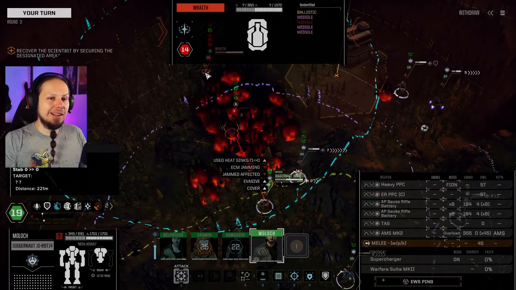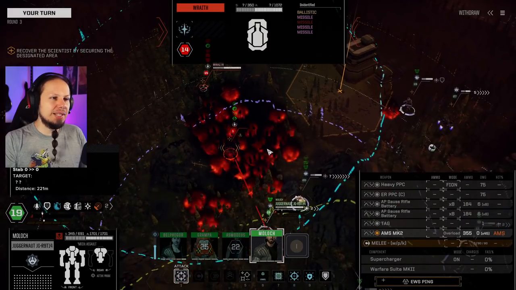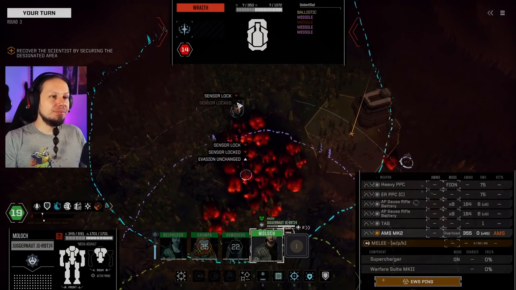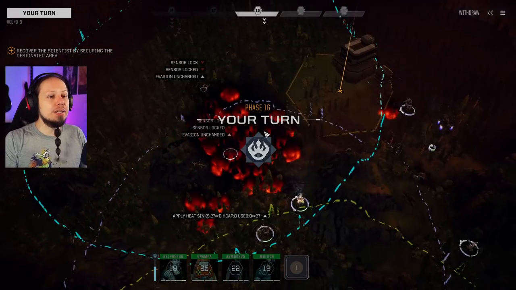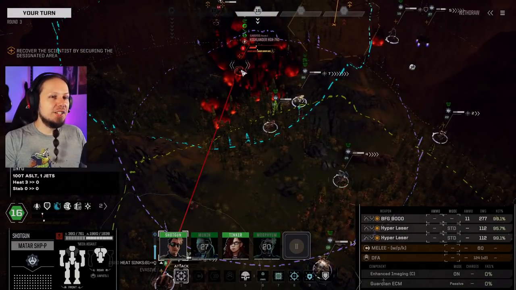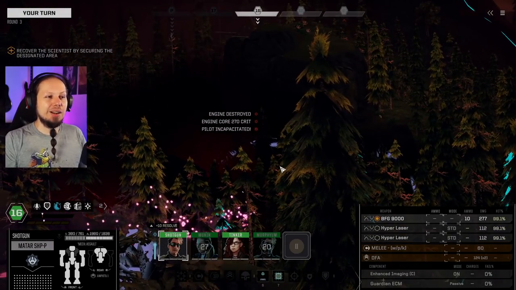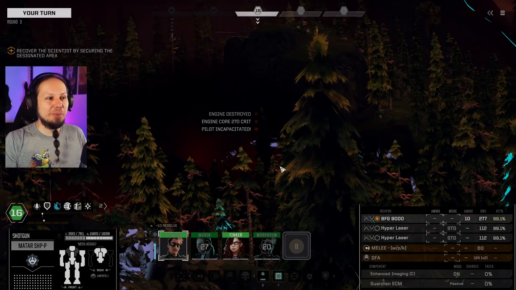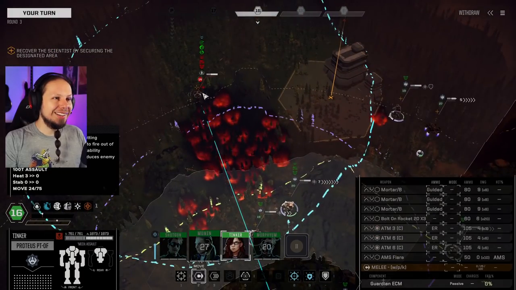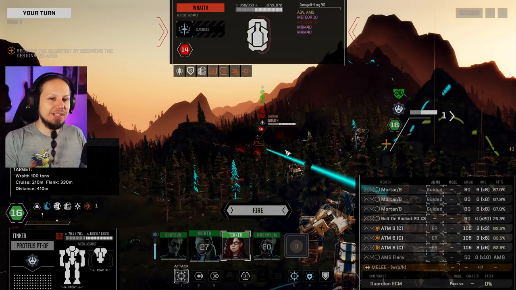There he is again! We cannot really... I mean, we can ping him with our EWS ping. Maybe that's worth it. Got a lock. Mr. Stealthy guy is not stealthy anymore, so we can actually attack him. But we need line of sight. Yeah, I mean, this is just a no-brainer. Let's go in. I'm not even shooting the hyper lasers, for the sake of not jamming them, not having any repair cost. No, we're gonna stand and shoot this.